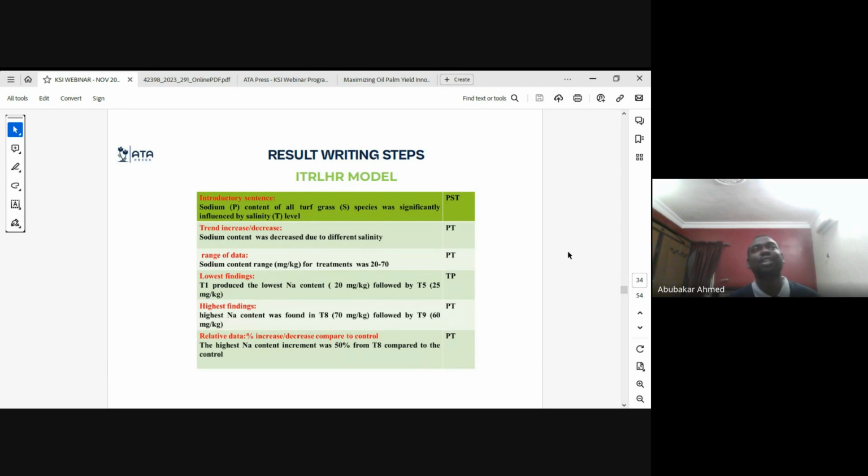So I made mention during the discussion of the methodology that if you have your control plot, then you have split plot, randomized plot, maybe you have three plots. In the control plot, you have your NPK applied in that particular crop. Then if you have other two, three plots where you apply N, where you apply P, and the other one you apply K, from there you can present your relative findings, where you have treatment this and treatment this compared to the control treatment.